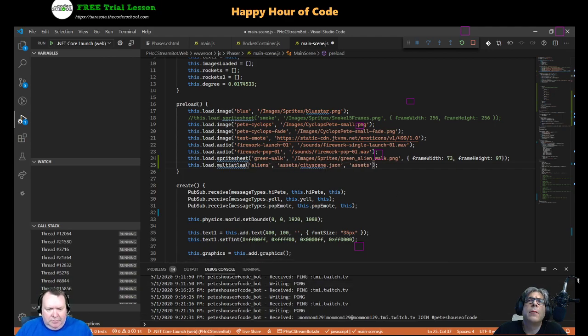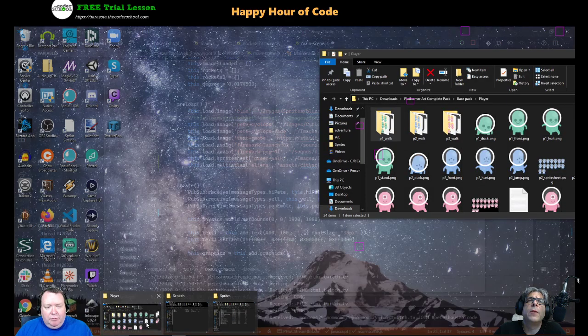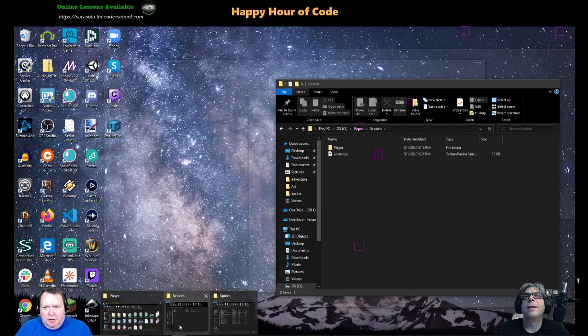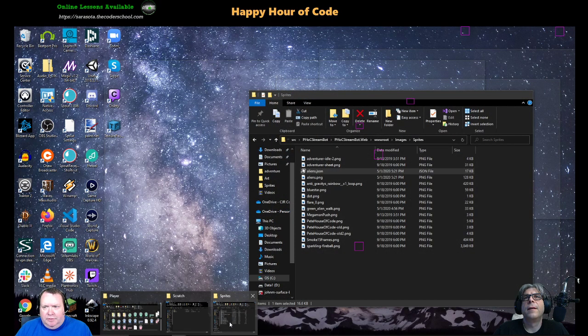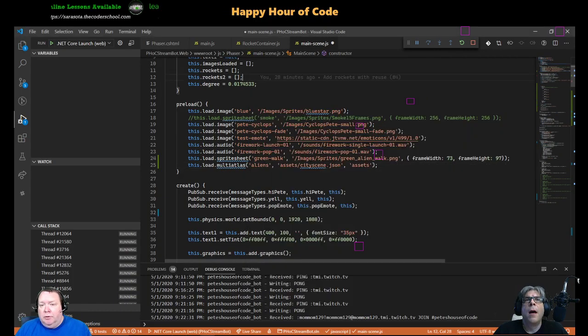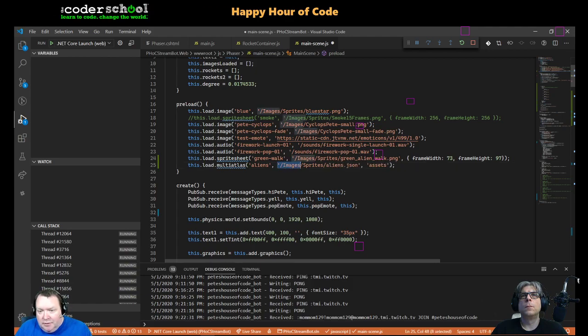Assets, aliens. You got to change that, that's not actually where that is. Oh, the whole path is bad. Yeah. Okay, images, sprites. It's the same as this. Change that and then make this aliens. And then we make this.